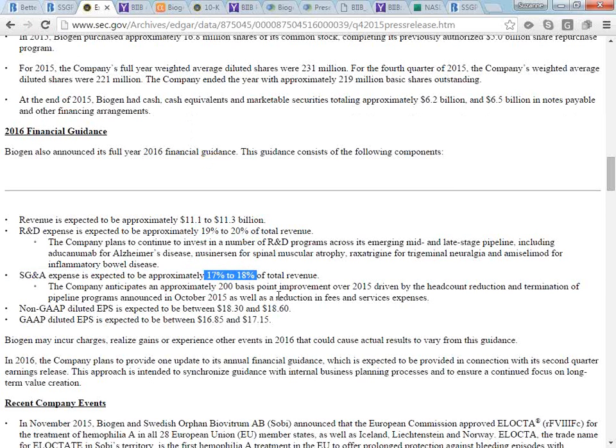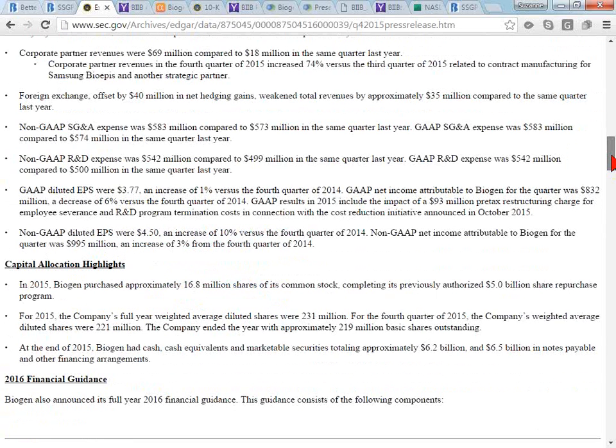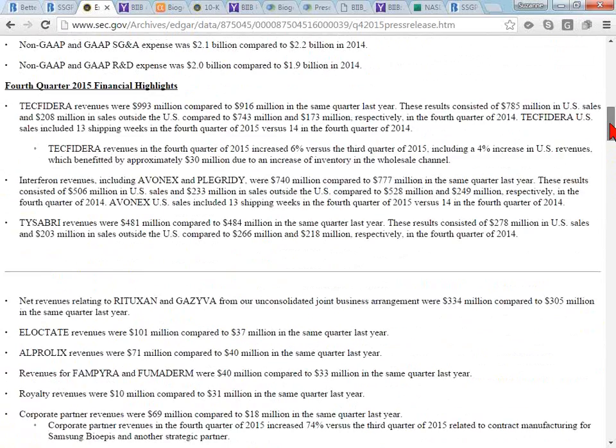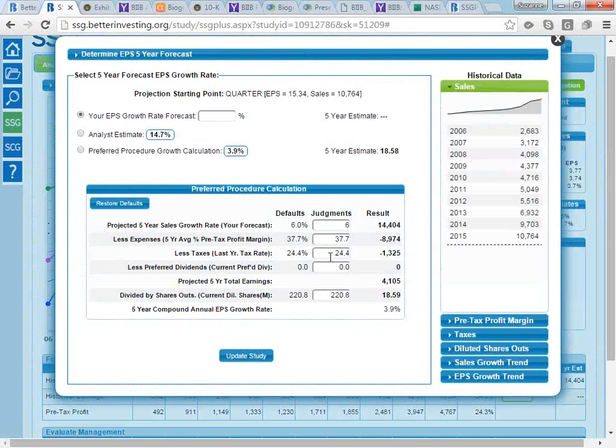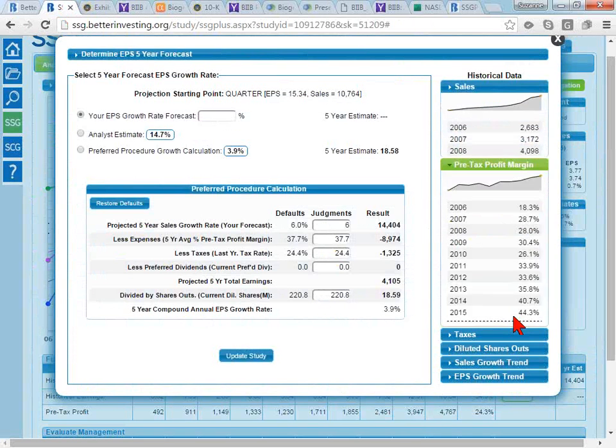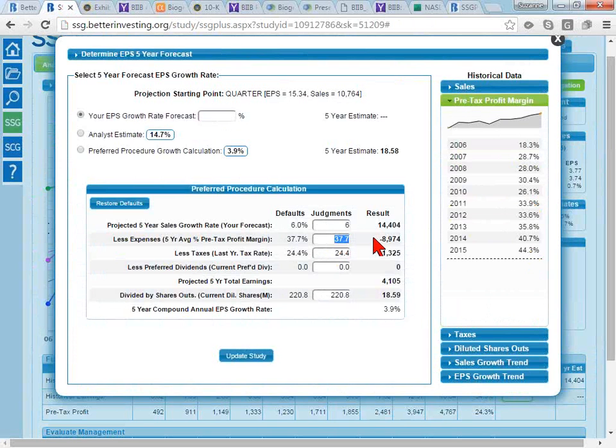So what they're telling us here, and they pointed out very specifically in their analyst conference call, is that they expect a couple of points of margin improvement. So what I did is I said not only was I going to take 44, I was going to make this 46 and give that hope that they can achieve that. Now, they've already almost gotten there. They have their restructuring, so I felt pretty good about that.